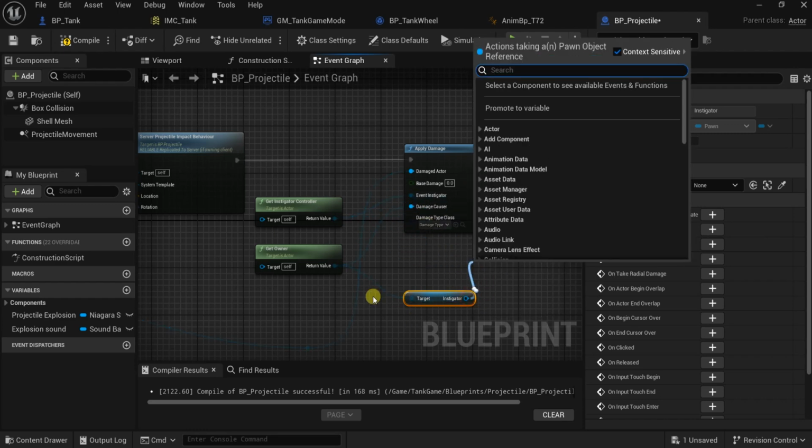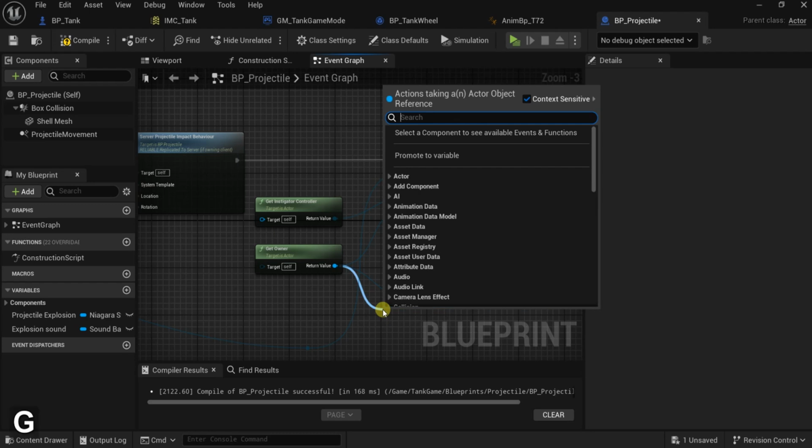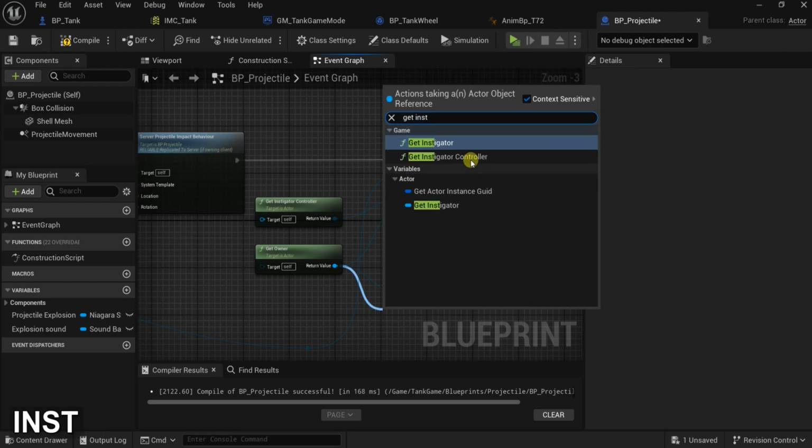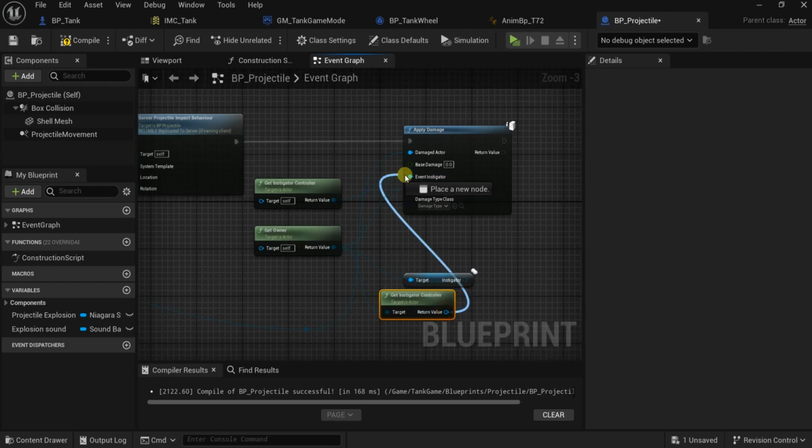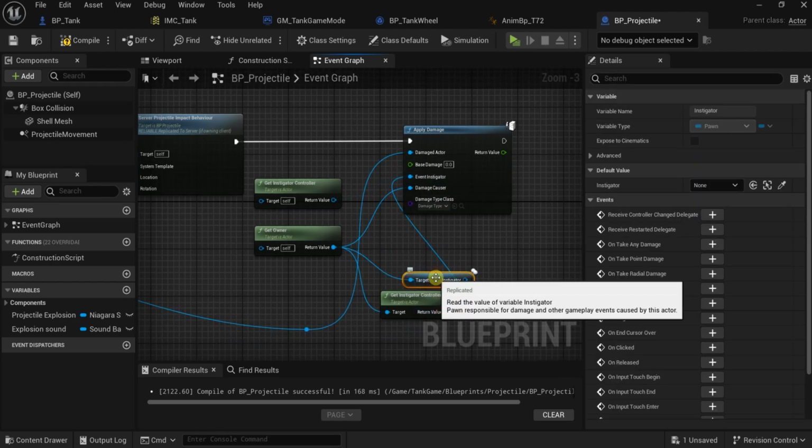Well, get instigator controller. Here it needs a controller.